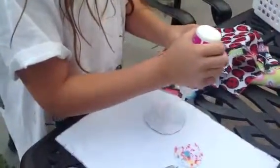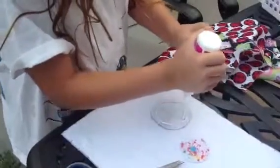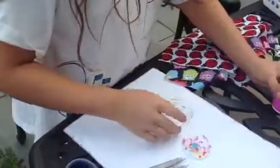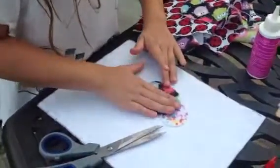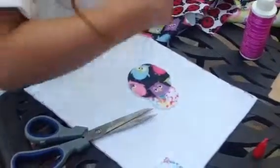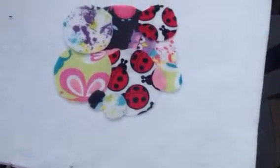Alright, some more glue. And you can put them on anywhere — wherever you want to. Oh, you like to overlap them like that. Cool. So we'll do a few more of those and we'll see what it looks like after. So this is all of the little cut-out felt pieces overlapped.